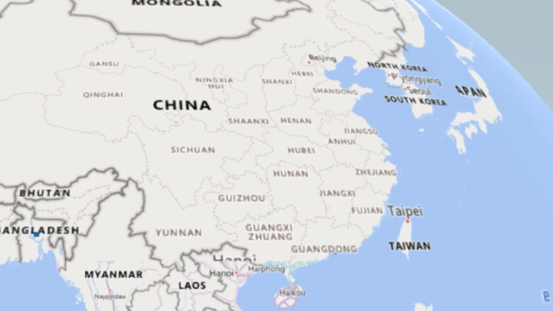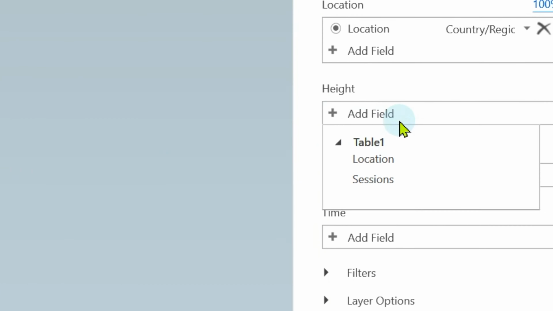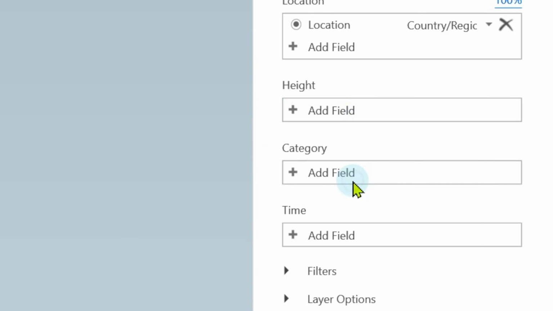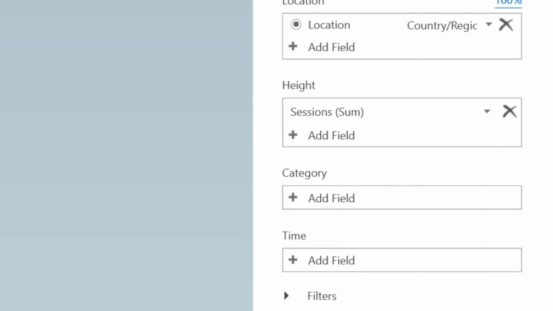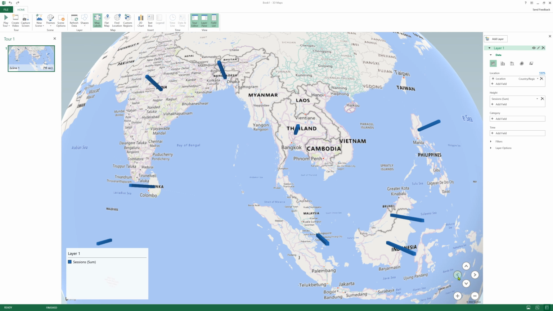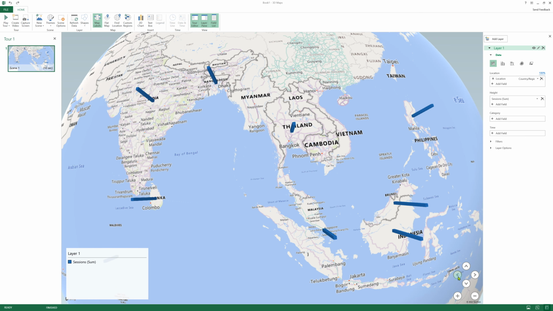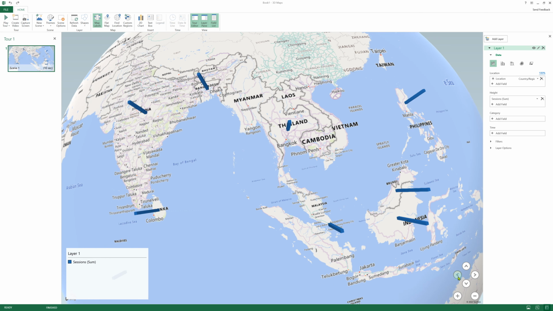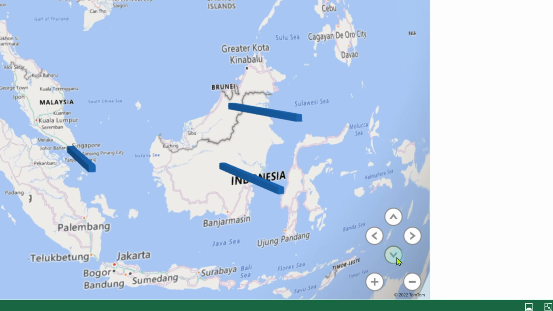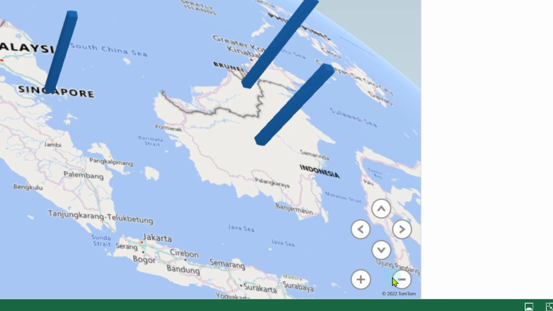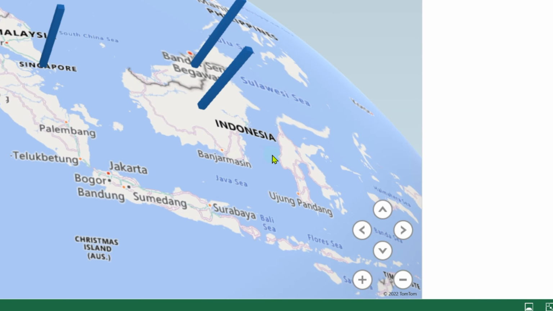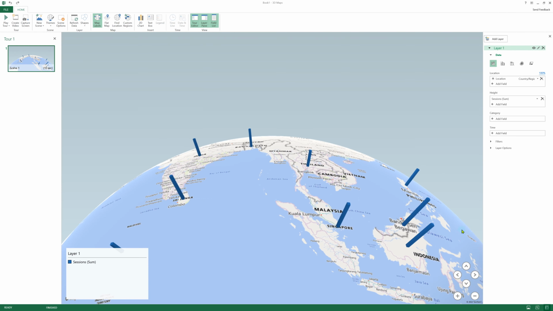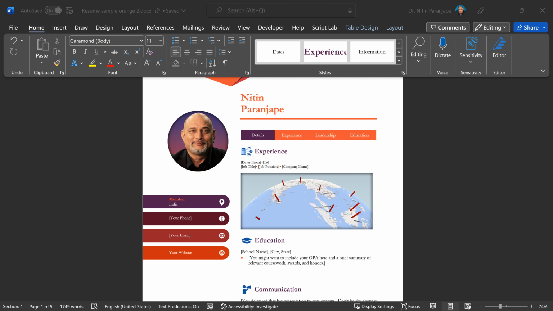So far so good. But you want to show the volume. That's why we put the second column. Now below the location you will see height. Choose that drop down and choose the second column which has some quantifiable data. And now you will see 3D bar charts appearing, which is brilliant. Now these may not look very good right now because you are looking at it from 30,000 feet point of view, but look at the buttons. There is a zoom in, there is zoom out, every map has that. But this one has pan and tilt button also, so try the correct view and then take a screenshot and put it in your resume.